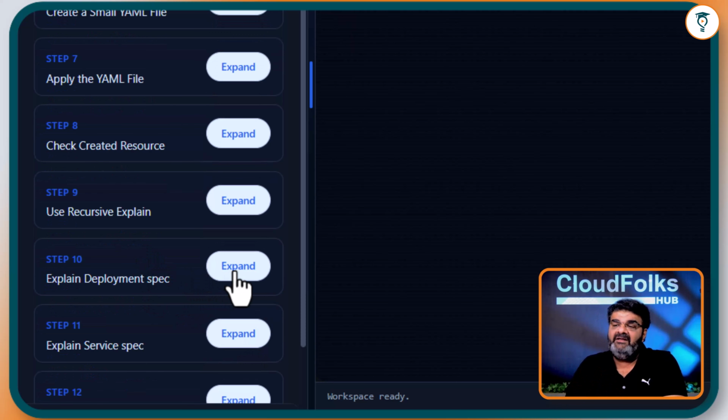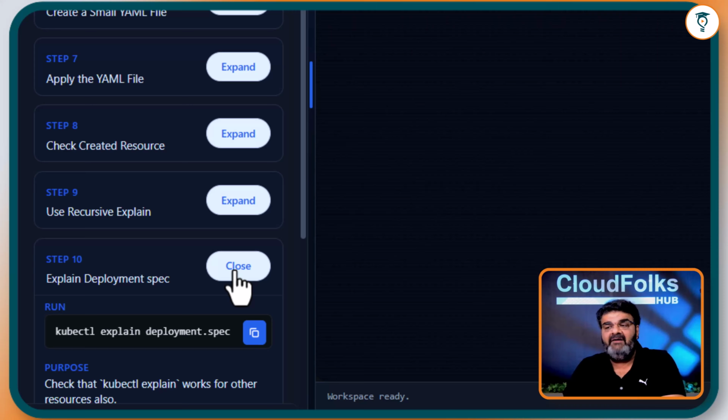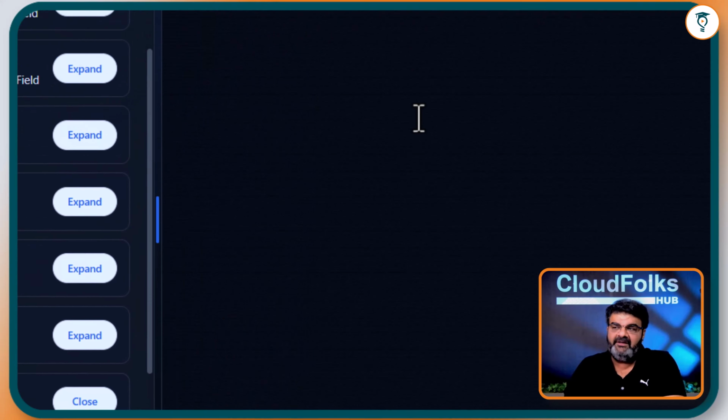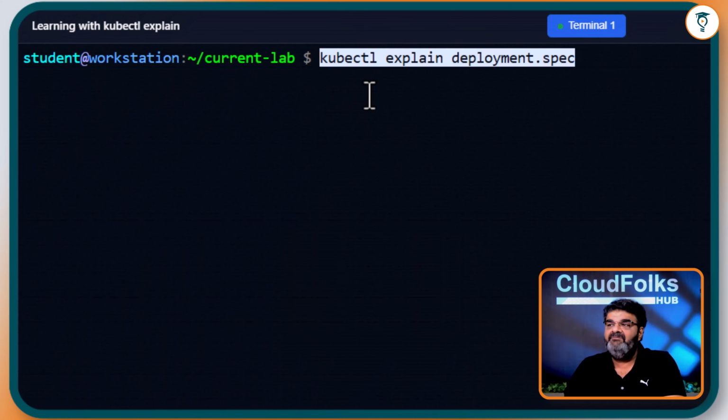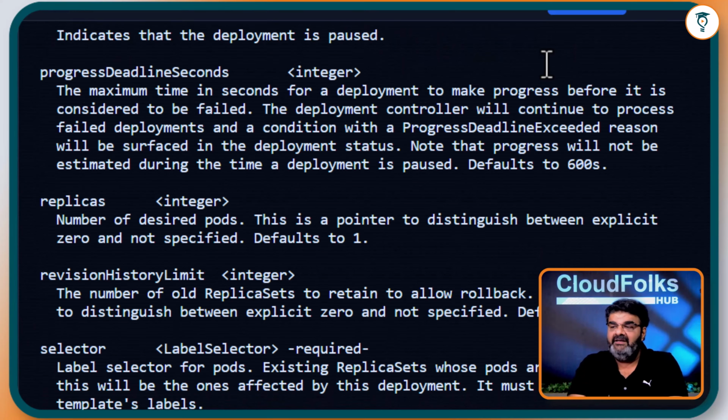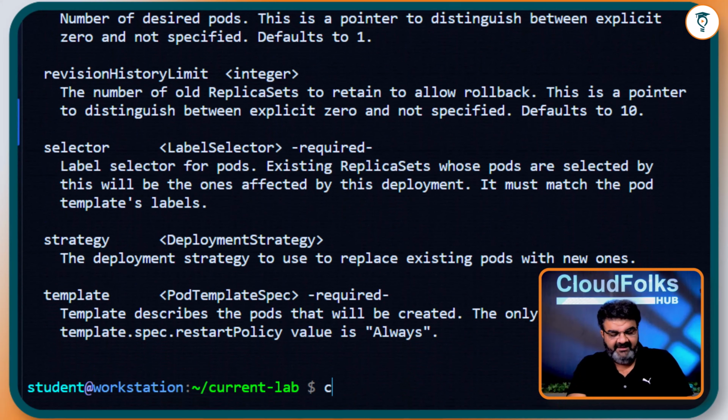Now let's say that I want to create a deployment. Although I don't know what a deployment is right now, I want to know more detail about it. So you just use the command kubectl explain deployment.spec. If you type pod.spec, it is going to provide you detail about the pod spec. Now it is providing me deployment spec detail, right?